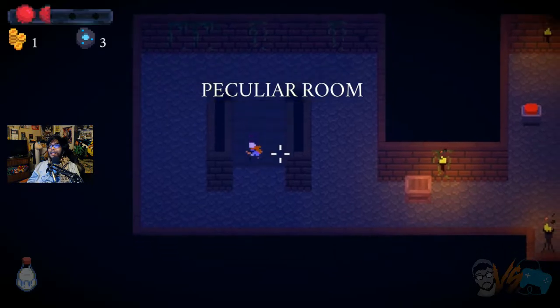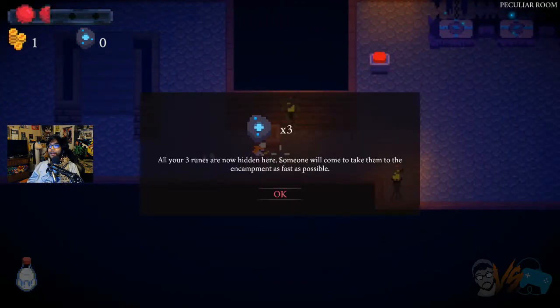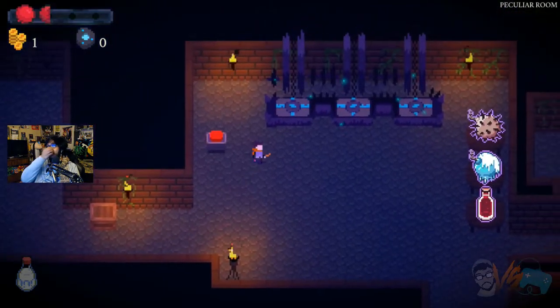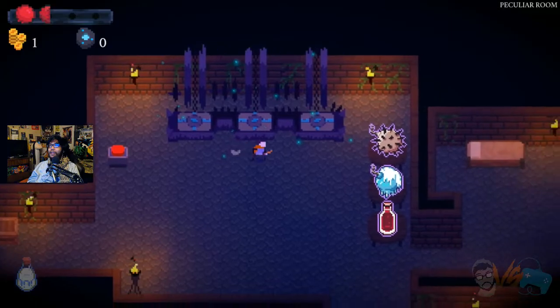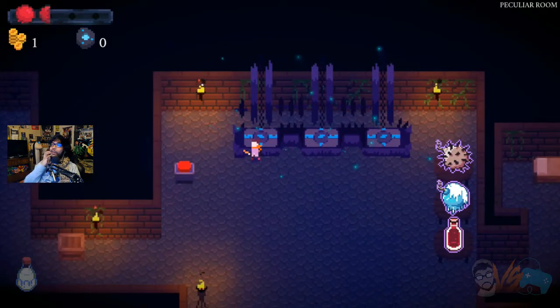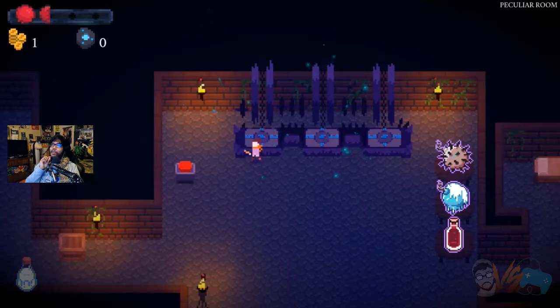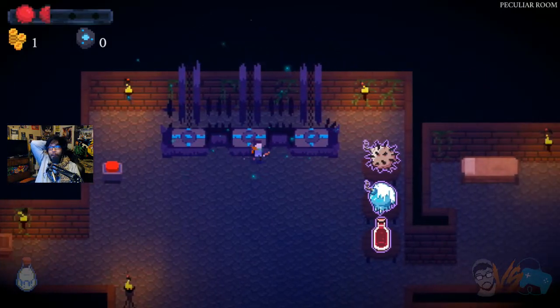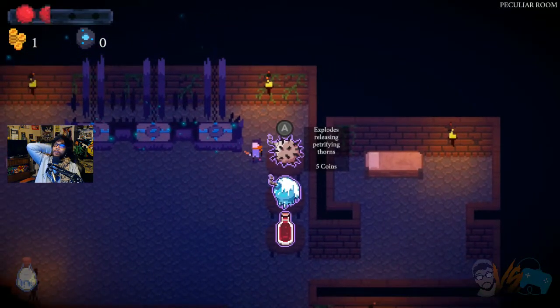Peculiar room. So that's the end of the first little area. So there you go. You banked them out. And then here is our shop. You can use one coin to activate these. And once you do, these also cost money. I think it's like 15 gold coins to buy a random item. Or I think you choose one. No, these are the ones you pay for.